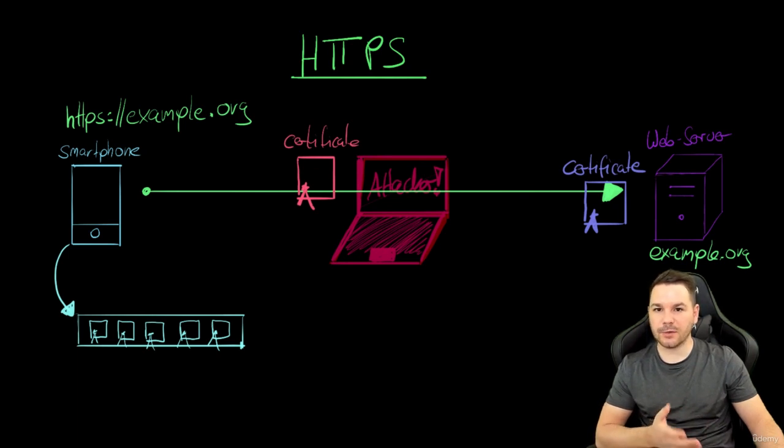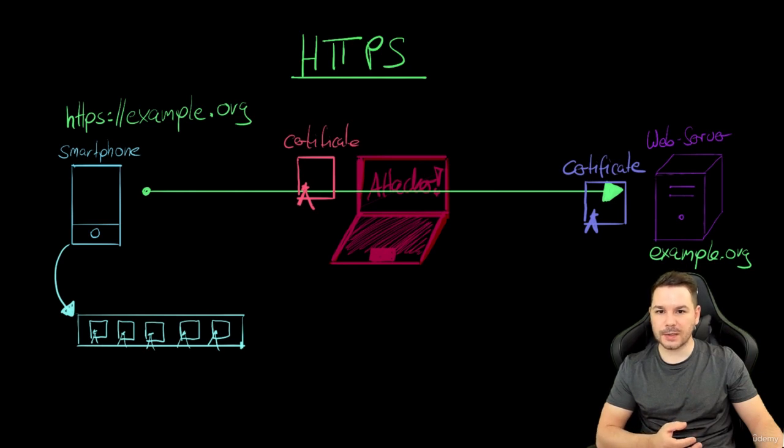But that's of course not possible because no authority will sign a certificate for the attacker for a domain that the attacker does not own. So at this point, it seems to be lost right now. We cannot interact with this client and the client also doesn't trust us. I mean, the client has absolutely valid reasons not to trust us right now. But how can we still establish this type of connection? The client needs to trust us.